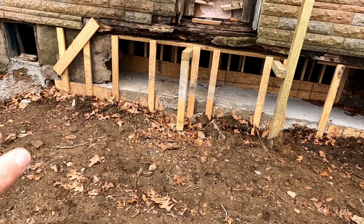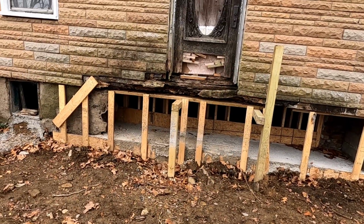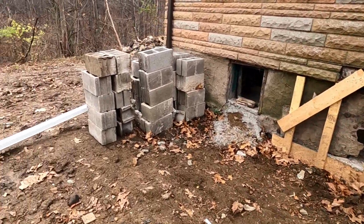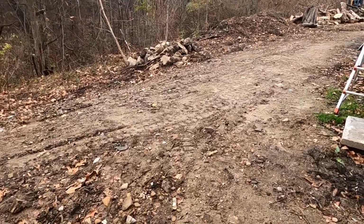But I want to put like stone columns, four of them. Two of them will be holding the porch up. The other two on the ends will just be the returns for the balusters. So I think it'll come out pretty nice. Looking kind of forward to that. Got some pretty cool trim ideas on that.